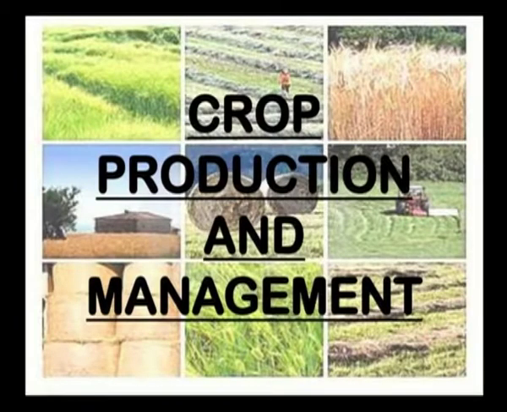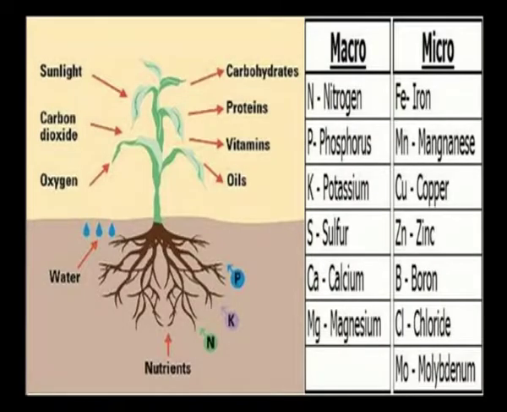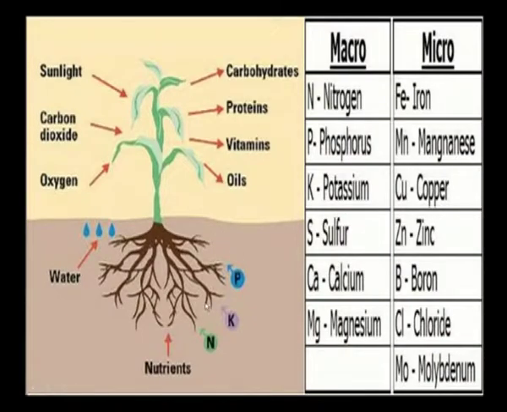Crop production and management plays a very important role. If you look at the different macronutrients and micronutrients, you can see in a typical crop how it works. Oxygen, carbon dioxide, sunlight are the inputs that are required along with water, and the soil nutrients that go in are nitrogen, potassium and phosphorus. And then you have carbohydrates, proteins, vitamins and oils depending on the type of crop that it is. It could be either a sunflower plant, it could be lentils, it could be rice, wheat, whatever. So, whatever the crop it's going to be, the basic input that goes in is going to be the same, but the output could be varied products.